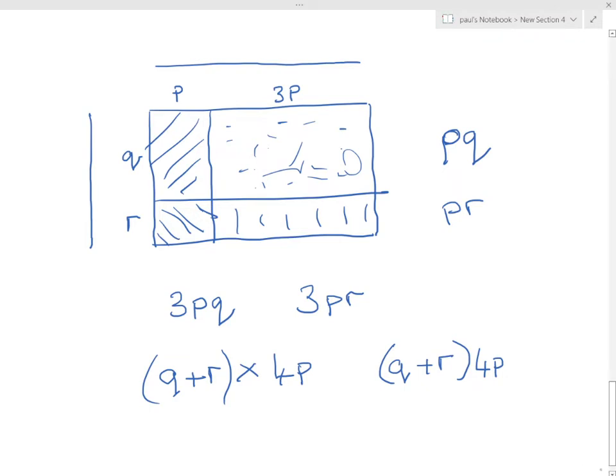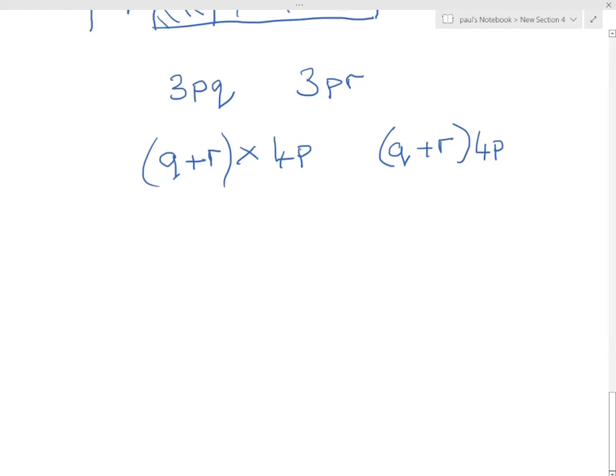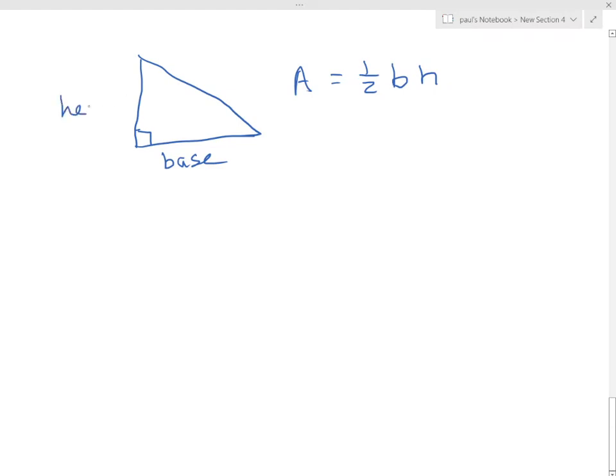But first of all, we'll go through the other areas there, or the other shapes of areas. So we can have a triangle. Now the area, it doesn't matter whether it's a right angled triangle or any other kind of triangle. The area of a triangle equals half times the base times the height. It's all multiplications. So the one thing to remember with the height is it has to be the vertical height.